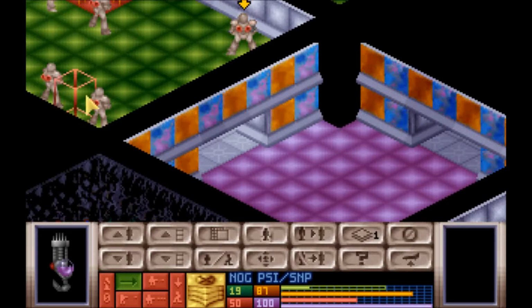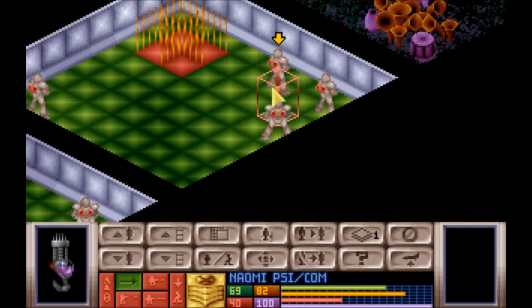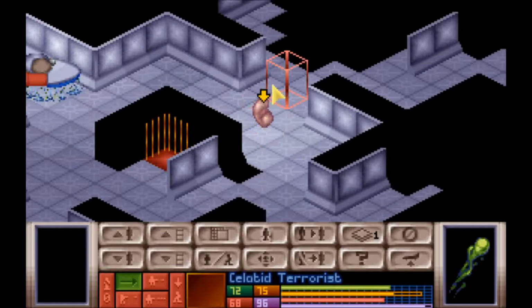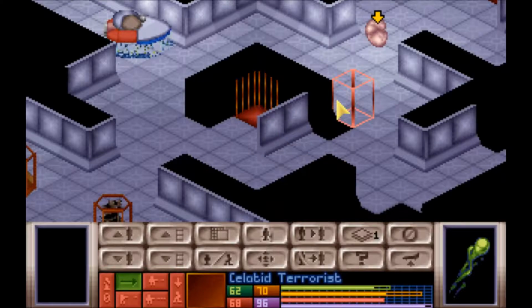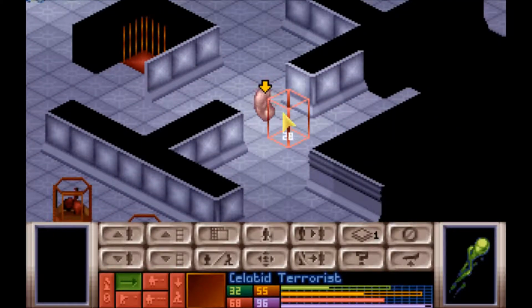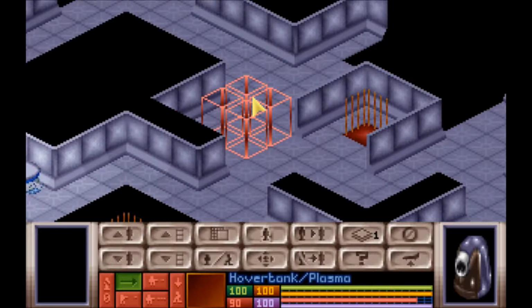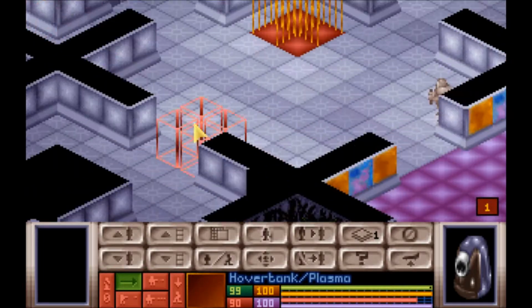How about you? No, Nog. Violet. Nope. Naomi. Let's get Naomi on this. Come on, Naomi. Yes. Alright, well, so far nothing that way. How about this way? So far nothing. How much movement does this tank got? Oh, this tank's got a ton of movement. Oh, yeah, we forgot about that one.